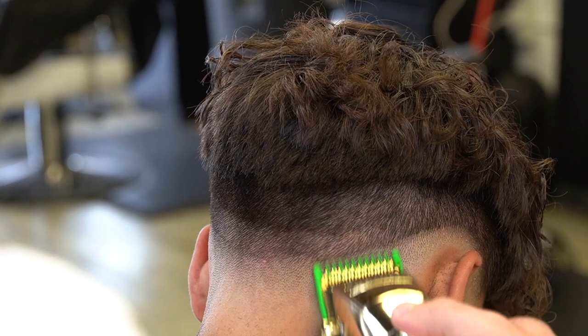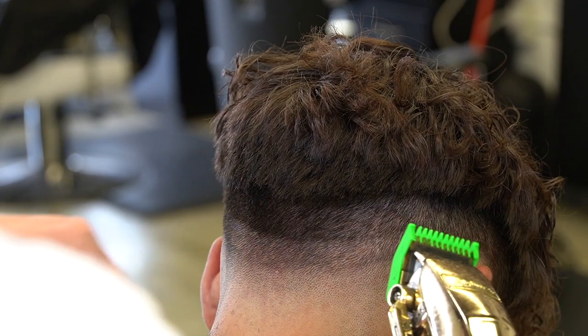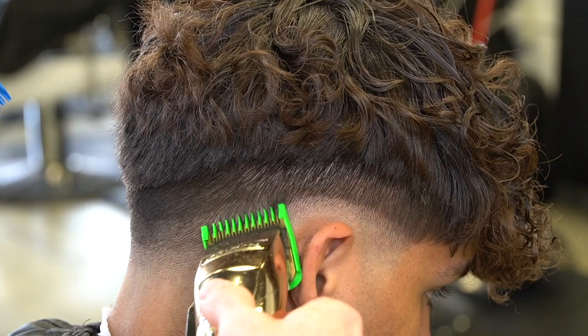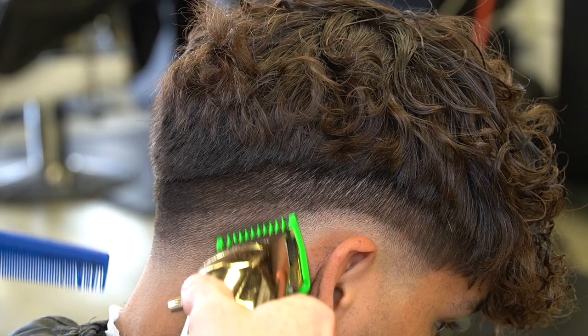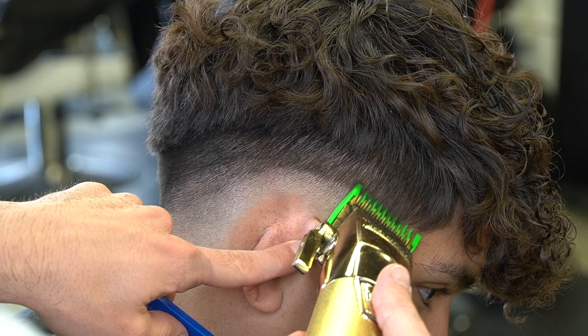Now I got it halfway closed, and I'm just working into the section that I already previously done, so I make sure everything is even and adding up. Working this side, just working in front to back, making sure everything is even. I usually would just start at the front and come to the back and meet in the middle, but for the sake of the video, I did it like this for y'all. Now I'm going up around, slowly tying this thing together, keeping everything even and consistent. I'm just taking the same steps and trusting my system. That's the beautiful thing about having a system when you cut — if you follow that system, everything is going to work out.